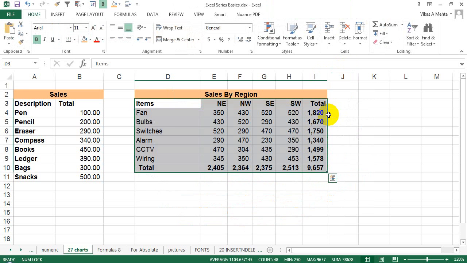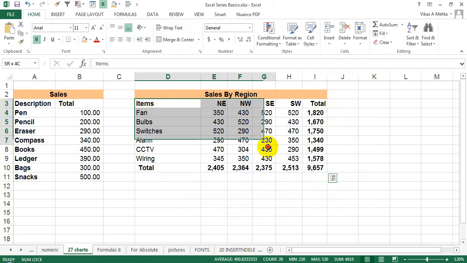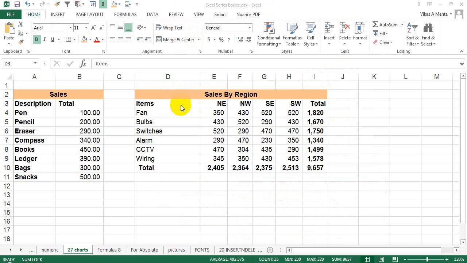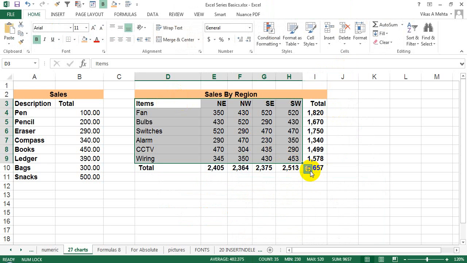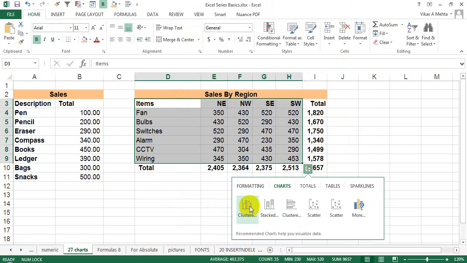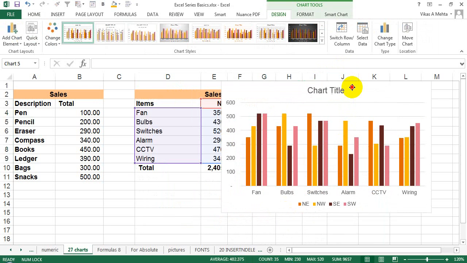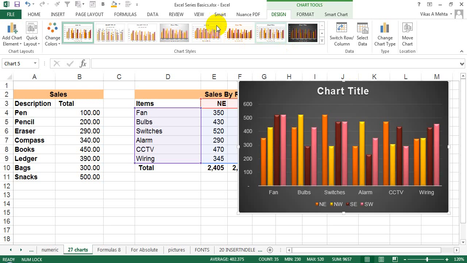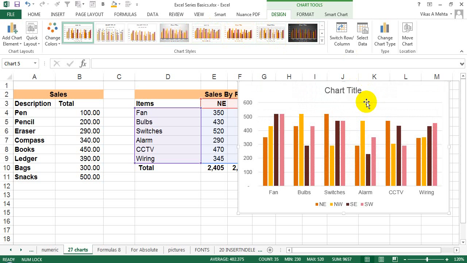So in that case, what we will do is we will only select this section, this portion of the chart, and then select the chart. So now you can see a proper chart. Okay, and then based on your requirement, you can switch over to different types of chart. Okay, and we can see the styles also over here, which we will cover in detail in the next chapter.